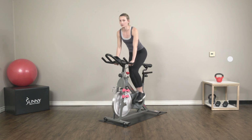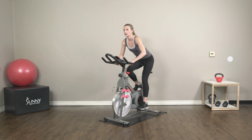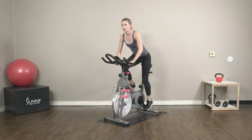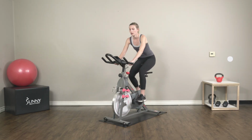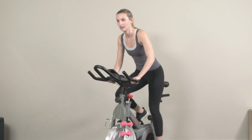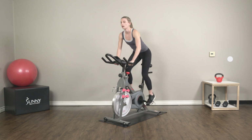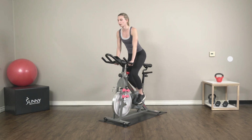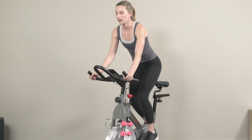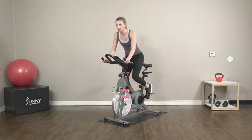All right, back into those jumps. Come on, guys, quick feet. Keep that pace going. Don't forget to breathe. Almost there. And up in that climb. Come on, you guys. Push through.